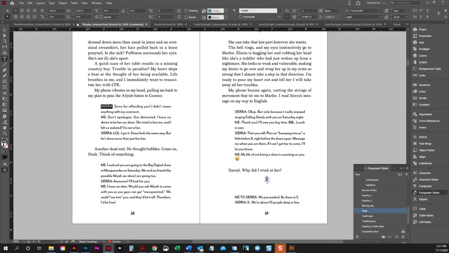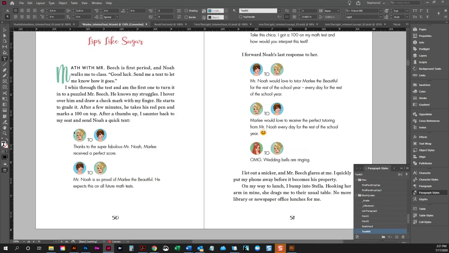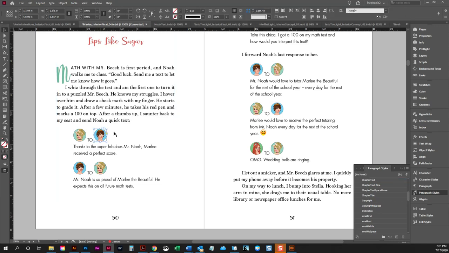Another way to do it is to use icons, and that's how I did it in one of my YA books. I just found some graphics that created little headshots, and I just kind of colorized them to make them resemble my characters. Now, I write YA, I can do the cutesy stuff.